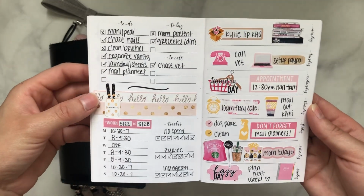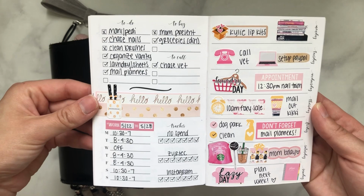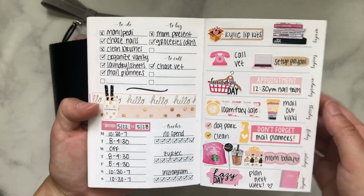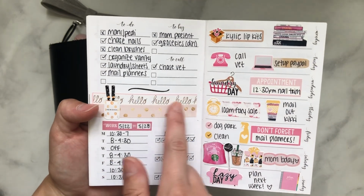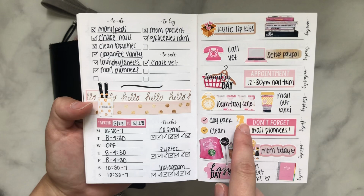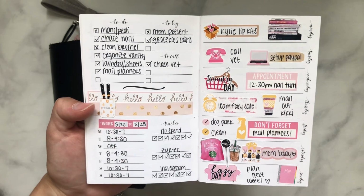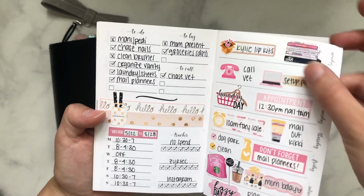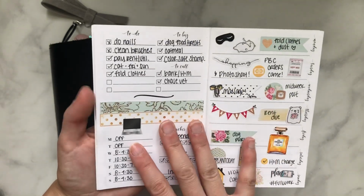I loved this one. I remember this was the first spread in here that I was actually like, okay, I'm obsessed with that. God, I wish I could remember these little sticker washis, I think are from Two Little Bees. And a lot of these stickers came from a sheet from a certain shop. I cannot remember for the life of me. I'm sorry. That was a very long time ago.